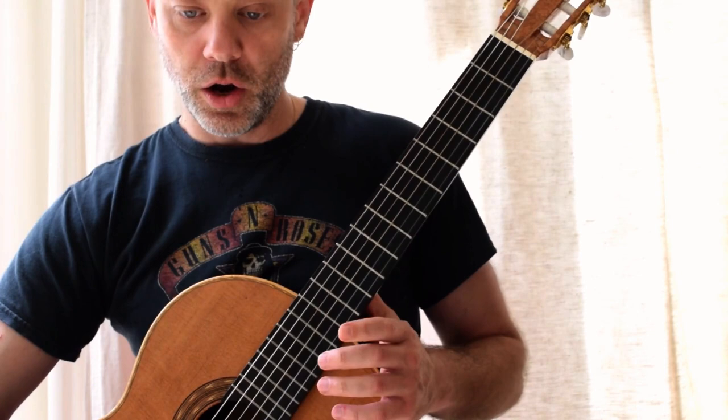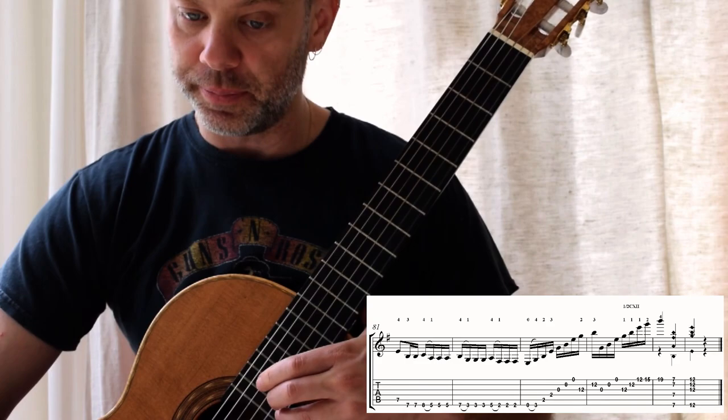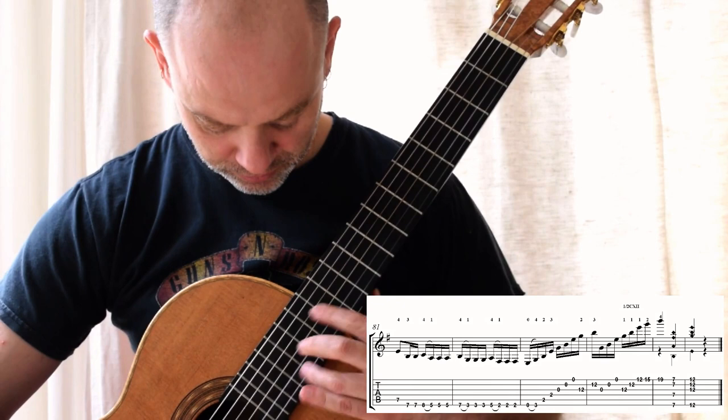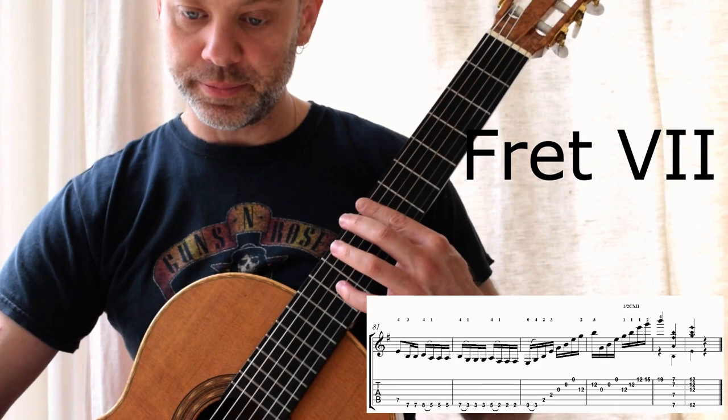Half bar at 12. Third finger on a high G, and then you're going to shoot up to the high B. So again, sections and chunks. Ending on that high B, and then we're going to come back for harmonics on strings 6, 4, 3, and 1 at fret 7, into strings 6, 3, 2, and 1, fret 5.